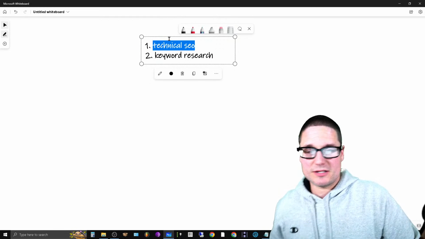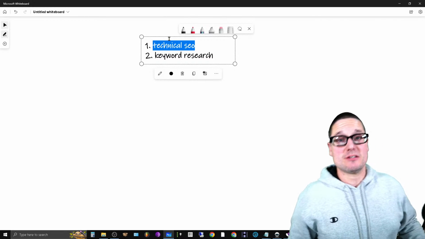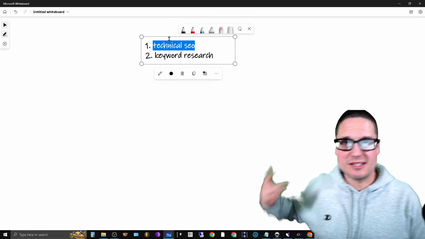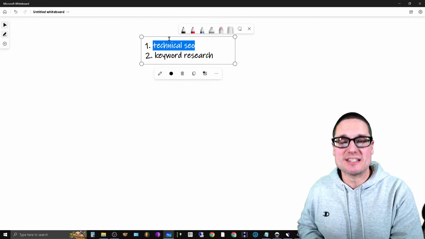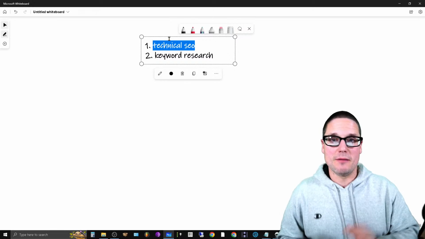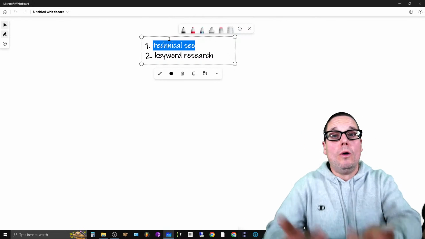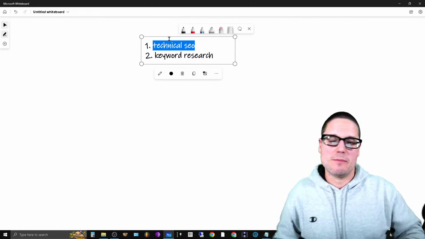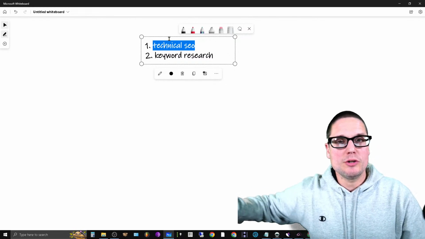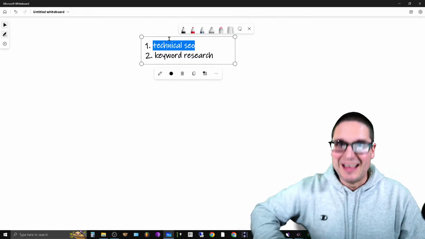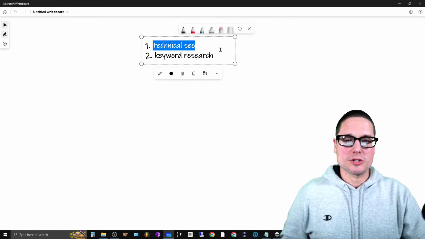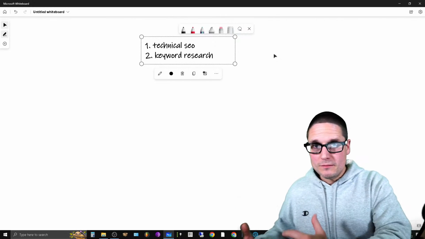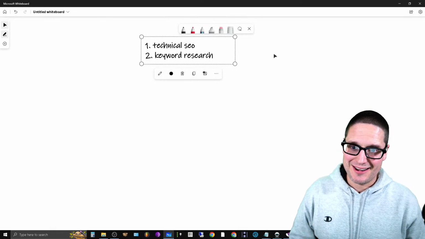Make sure the site's running at least as fast or slightly faster than the leading competitors. I'm not talking about technical as in schema and enhancements. No, I'm talking about the fundamentals, the actual technical SEO of a website, making sure it's fast, making sure it renders good, right? All that type of stuff. So that's first. Basically get a good server. And next step is keyword research. Nailing the keyword research and making sure that you're targeting, keyword research is key, my friend, right?